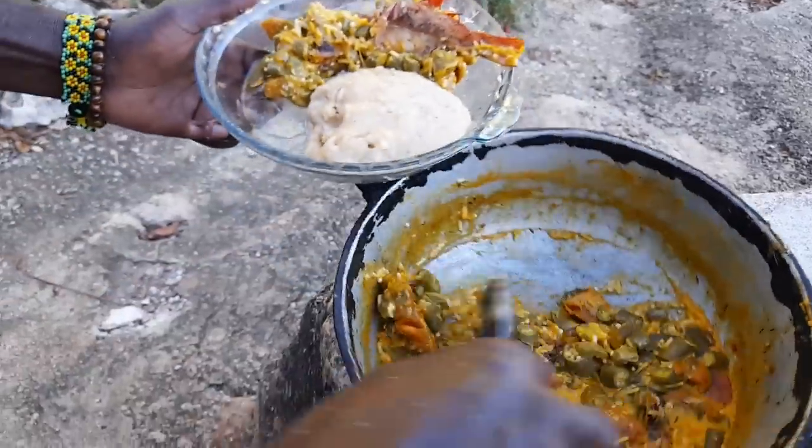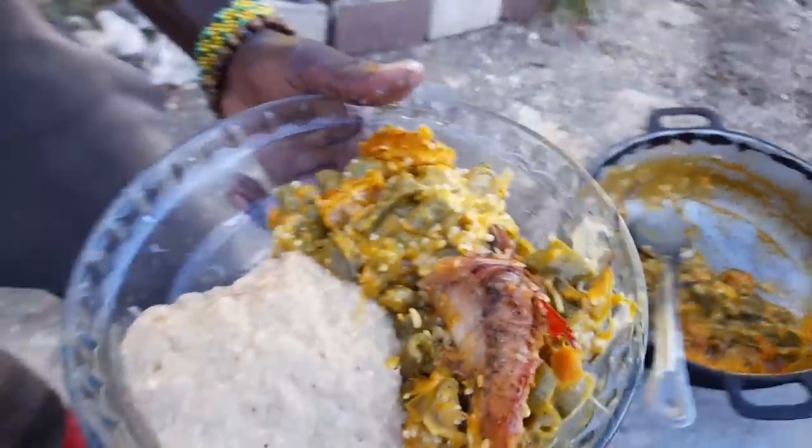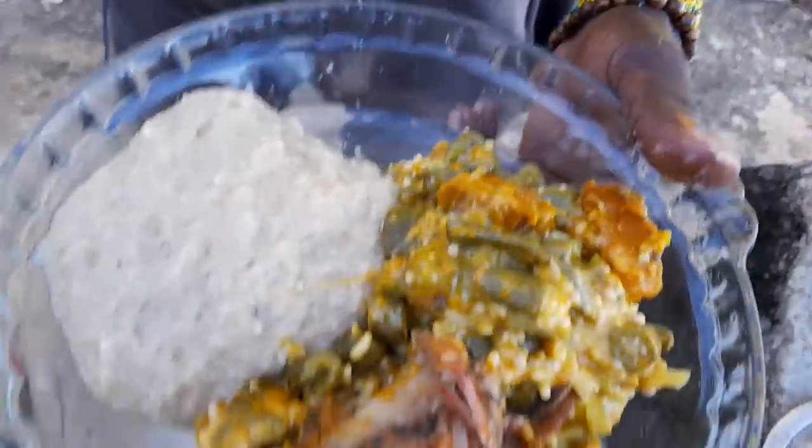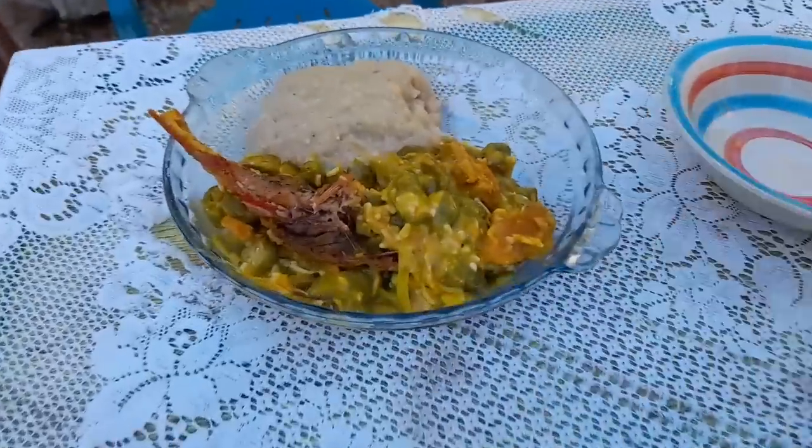People, okra soup. So it's thick. I've got to eat with the hand, people. Tyron, are you that? See? How you look? Fully bad. Cool. Look up yourself. I'll leave it right there, so right quick.